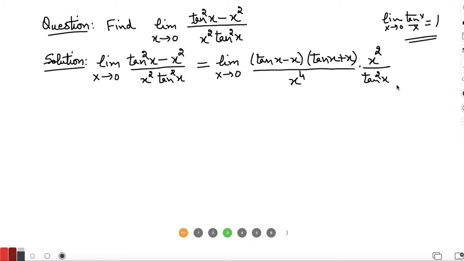Because we know that limit x tends to 0 of tan x by x is 1, and the property says that limit of f times g is limit f times limit g. So limit of this value is 1. This function is 0 and this function is also 0, but this only needs 1 x in the denominator. So I'm writing it as tangent x minus x divided by x cubed.